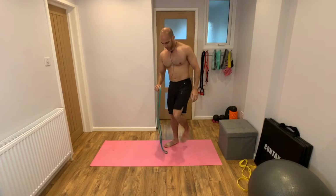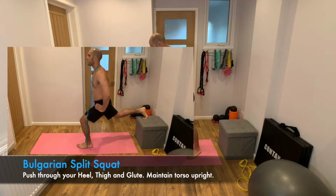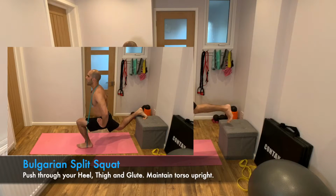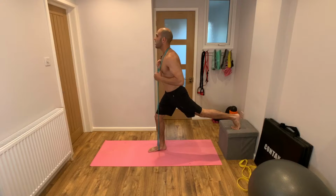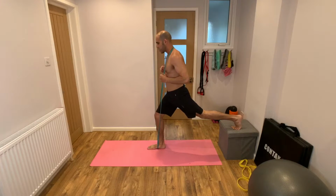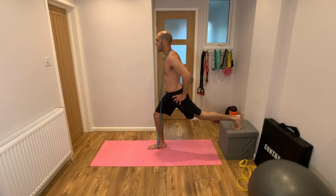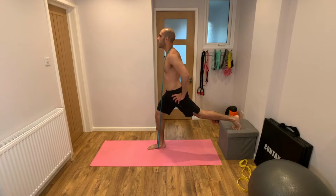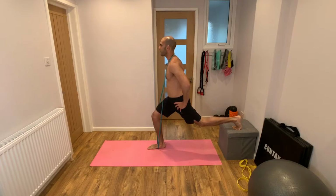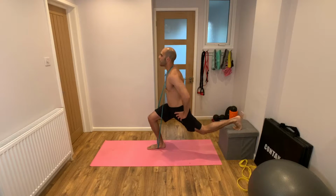So, ready for our Bulgarian split squat. Band under your front leg, over your neck. Make sure you've got a solid base to put your rear leg on. We're gonna do a lunge movement down, push through our thigh, straight up. Pushing through our heel, thigh, and glute. Try and keep your upper body as upright as possible.